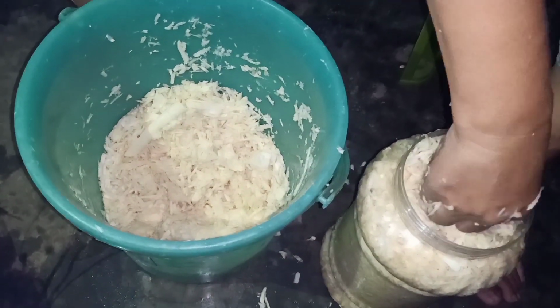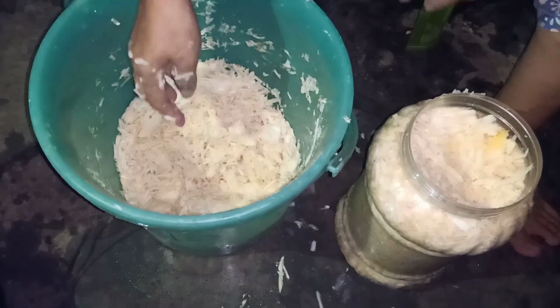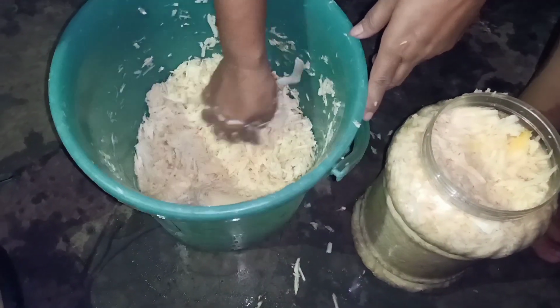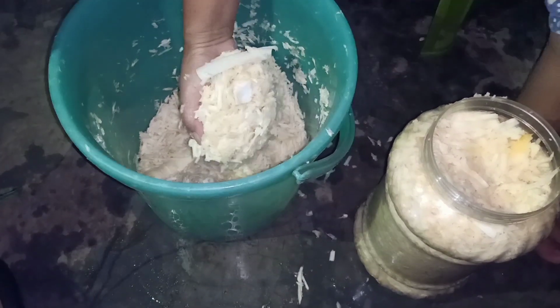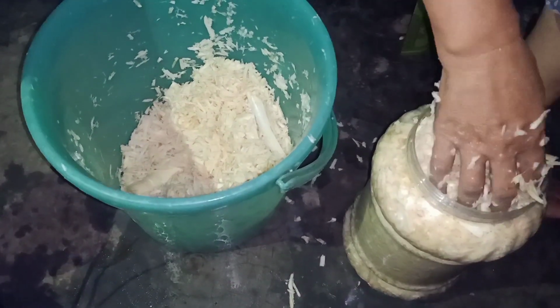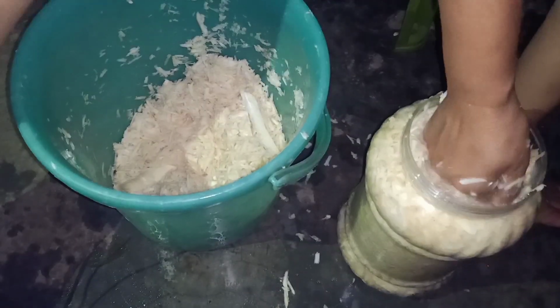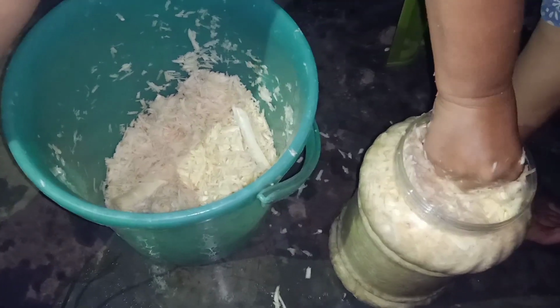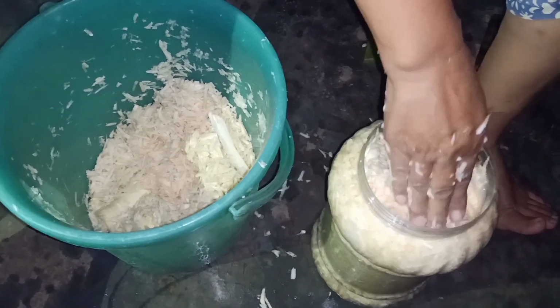I have seen people using water also, which is totally fine because that will give you more bamboo shoot juice, and also that will make your bamboo shoot less sour than the one without adding water. So if you want to try out that adding water style, then don't fill your bottle or container till the neck. You have to leave some space to add some water. Here we are not using any because bamboo shoot itself will ooze and produce its own juice.